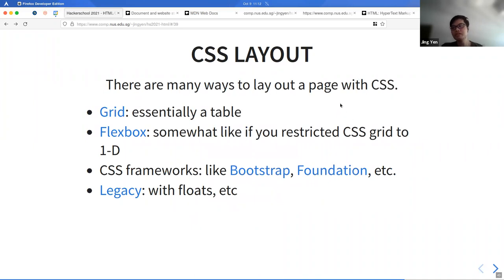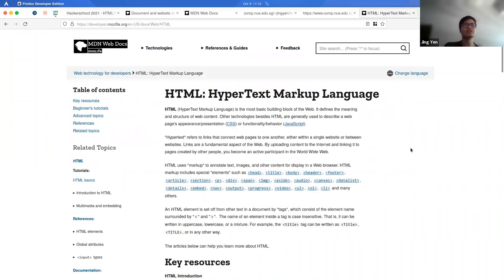So there are many ways to control the layout with CSS. What I'm going to cover here for today is a grid. So let's talk about the intuition for grid first. If you think about it, let's say this page for example, I don't know if they're actually using grids here, and I don't want to look at that strange marker again, but let's consider if we were designing this page using grids, right?